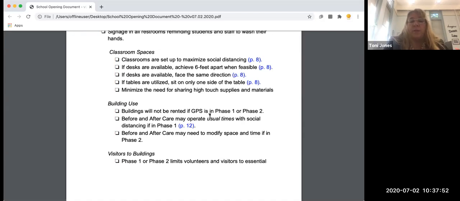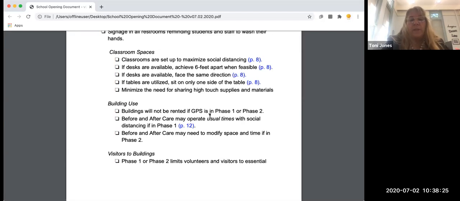If we go to phase 2, we may need to modify, because even in before and after care, we have the responsibility to try, which is almost impossible, to cohort as much as possible. Yet the children are coming from all different grade levels, all different classrooms. So if you're cohorting all day and then after care, you bring them all back together, it kind of doesn't make a whole lot of sense. So we're going to have to work very closely with our before and after care programs on their social distancing because our parents rely on that service.